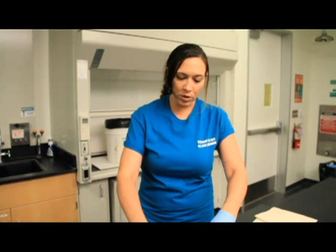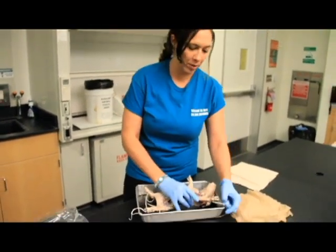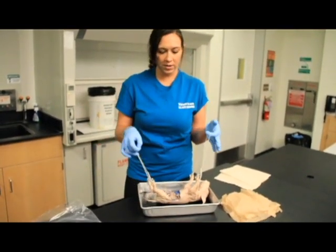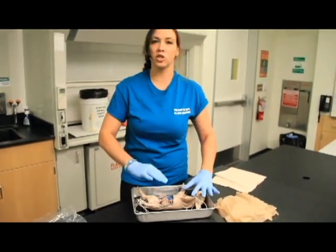Now we're ready for the cleanup. So the first thing you want to do is take these strings and slide them off from around the tray. You don't want to untie them because it'll be much easier next week if you already have them tied. So we just loosen them up so that we've basically just got a pig on a string.